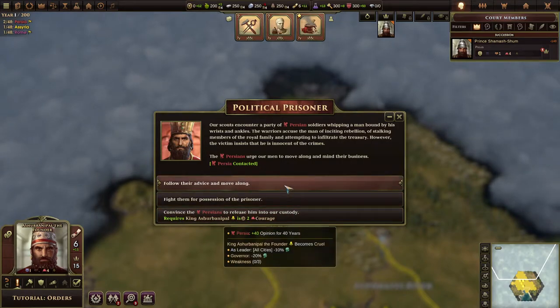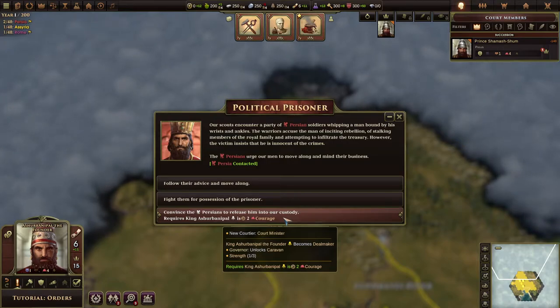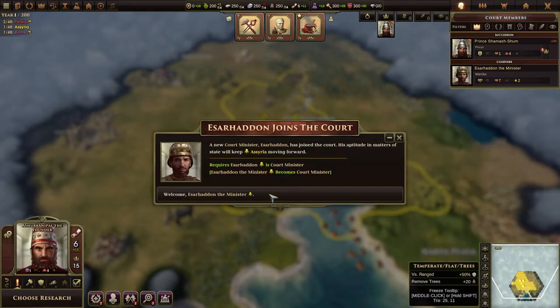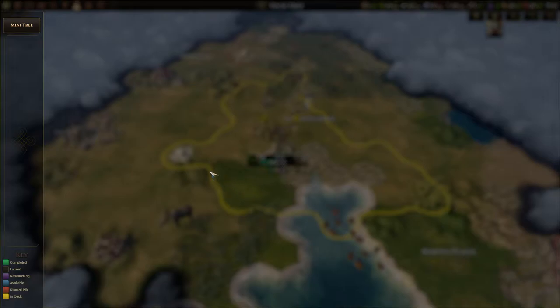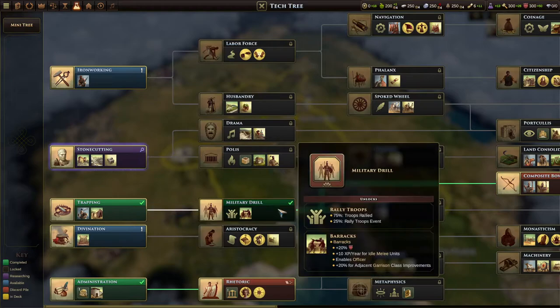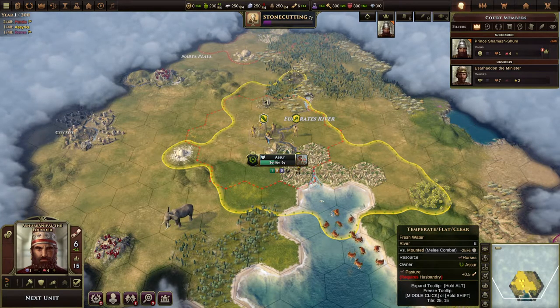Minister. Orders carefully. Fort Quarry. Some point we're going to want to get wood. That leads there. Free worker. Reset it. We want to go for stone cutting. Being able to get stone is going to be very important.